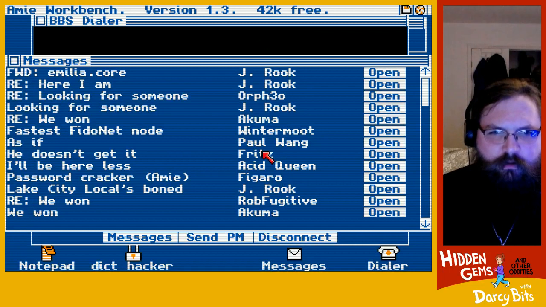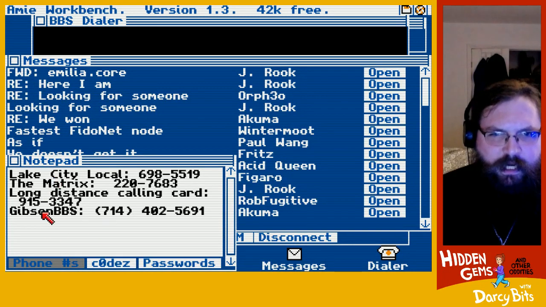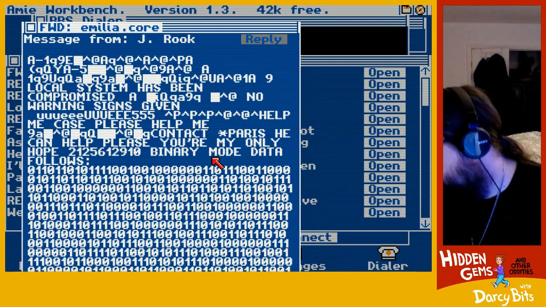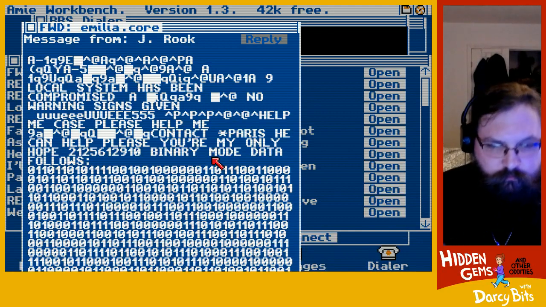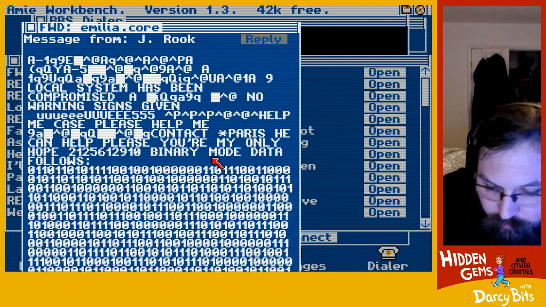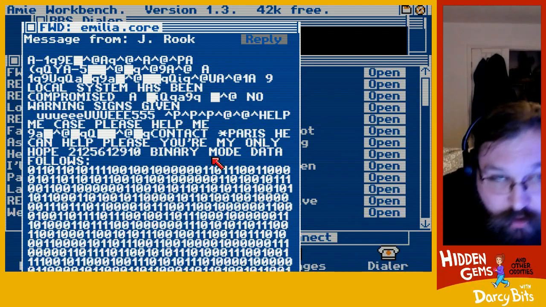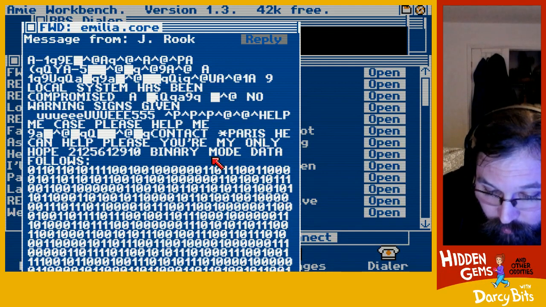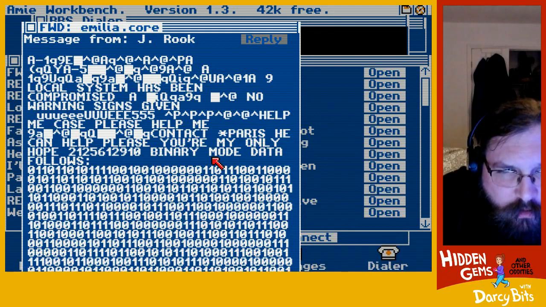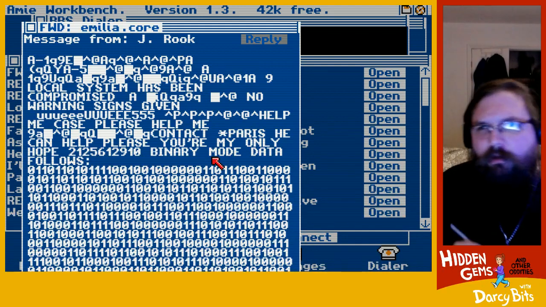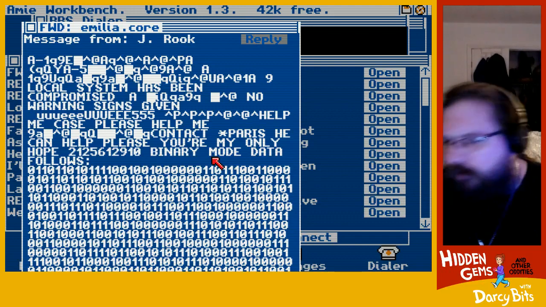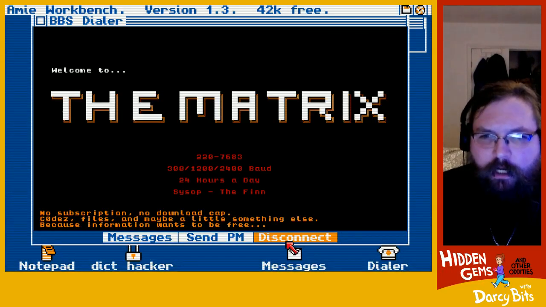As much as there's a bunch of garbled stuff, this one actually looks like a number. Thanks, Rook. Didn't add a number here. I'm gonna try and call it anyway, even though it's not added to my list. Okay. 21256129110. Wait, is that right? 212-561-2910. Yeah, that's what numbers look like, I think. Thanks, Rook. Bye.